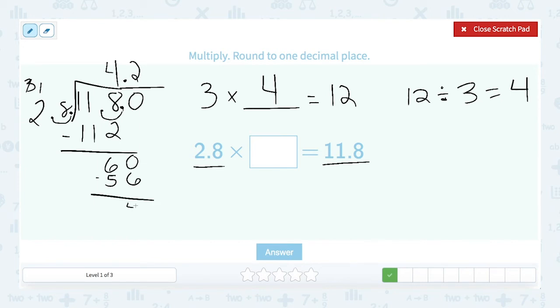60 minus 56 is 4. Now remember I need to go out one decimal place because I need to know if this is going to stay 2 or if it's going to round up to 3. So I can just keep adding zeros. And now I have a zero that I can bring down. 28 goes into 40 one time. 1 times 28 is 28. And I actually don't even really need to subtract at this point. I have enough information here to know how to round. But we'll go ahead and do it anyways. 40 minus 28 is equal to 12.